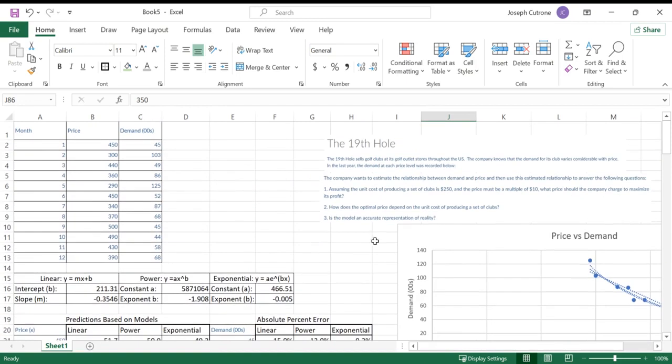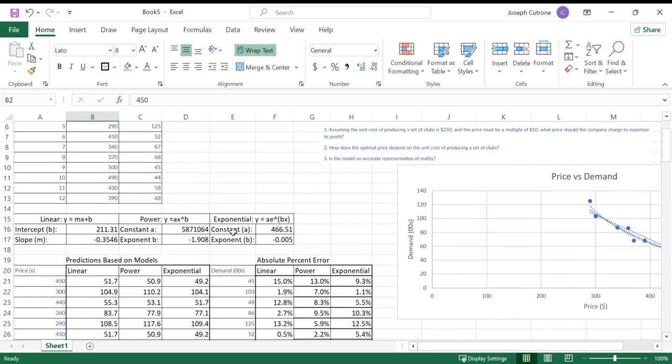Last but not least, the question then takes a step back and asks, is the model an accurate representation of reality? Again, a little bit of an open-ended question, but I'd like to ask, are these numbers reasonable? Would you know different demand at different prices? Probably yes. If you had large stores across and you were changing prices up, in some more expensive cities, you can charge more for things. So that data is probably reasonable.